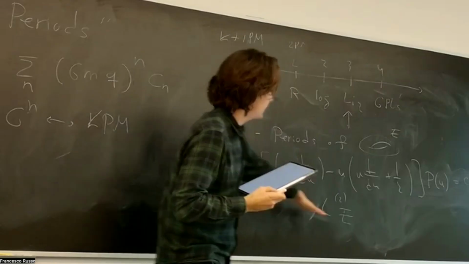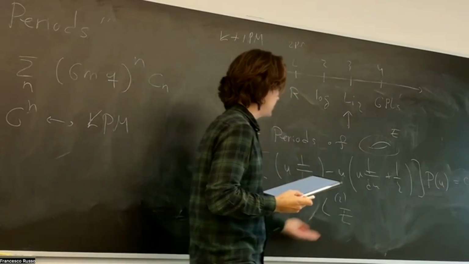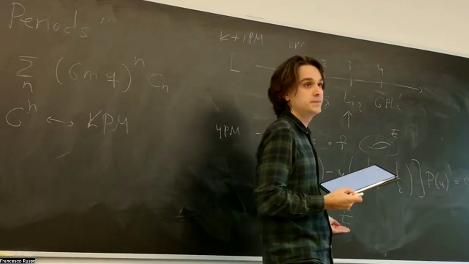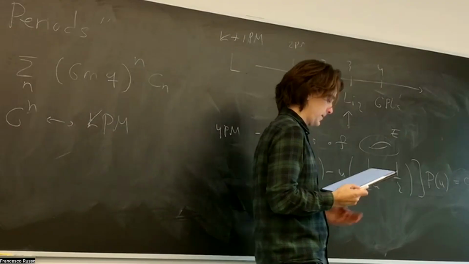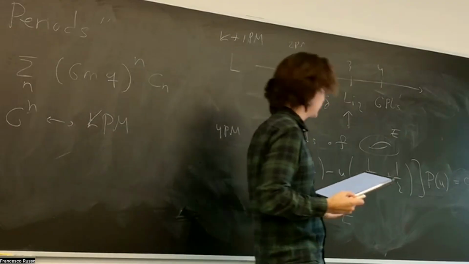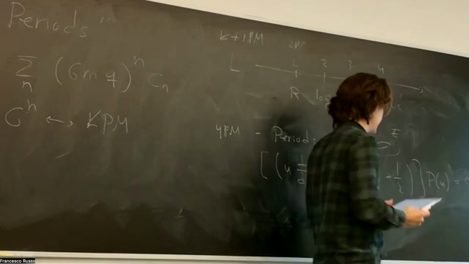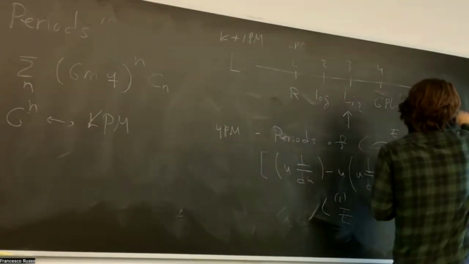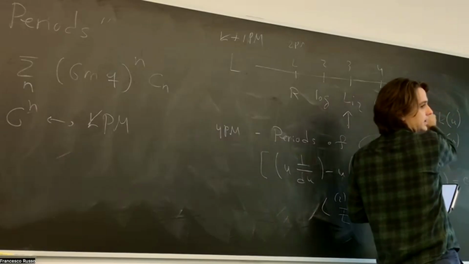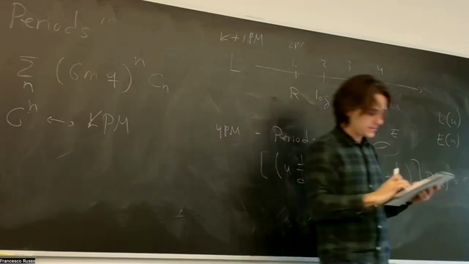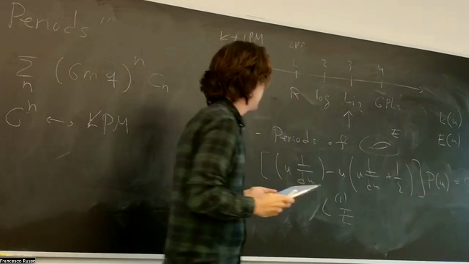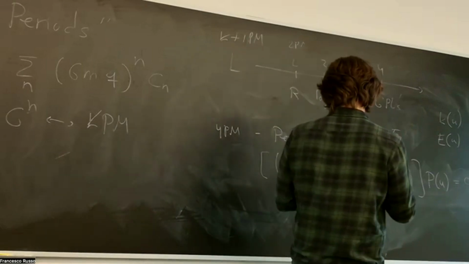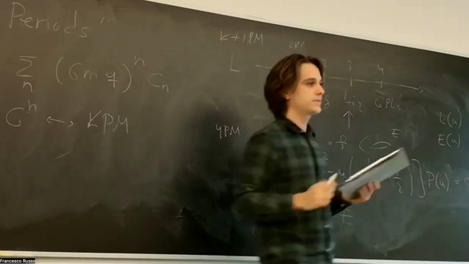In fact, what we find is that what appears are the periods squared, not actually the periods. You mean the square of the period, the square of the solutions. Okay, so this has 2 solutions, the elliptic integral of the first kind and the second kind. And actually what we find is K squared, E squared, and KE in the answer. Okay, the operator is a square, like, sorry, yes. It's second order.